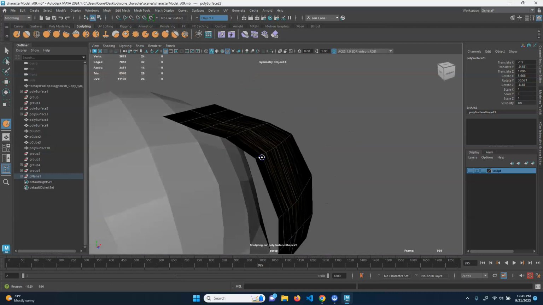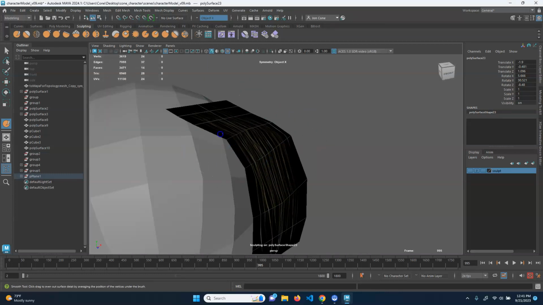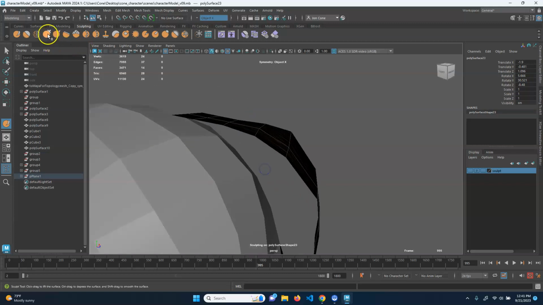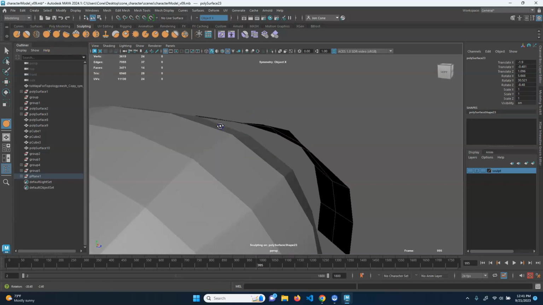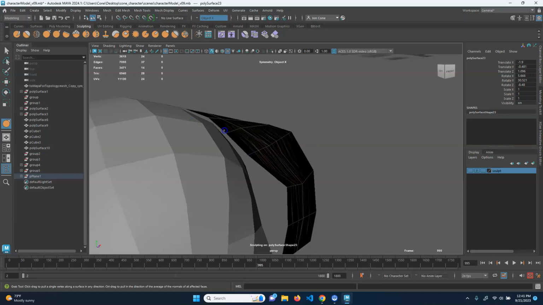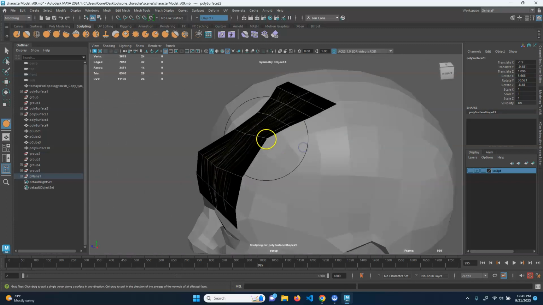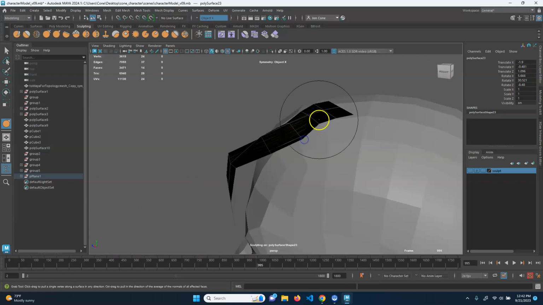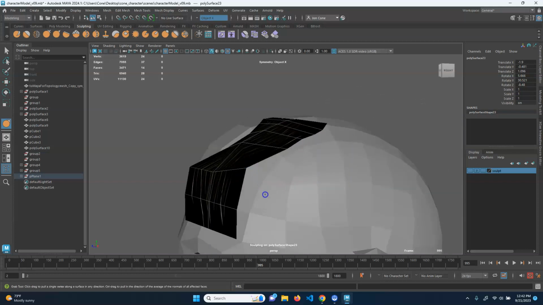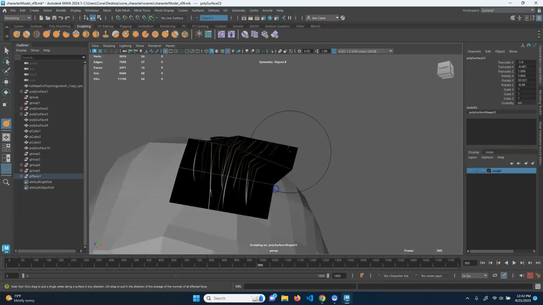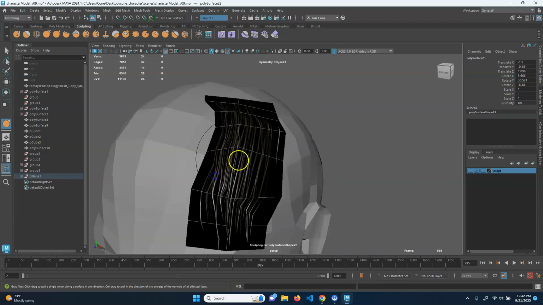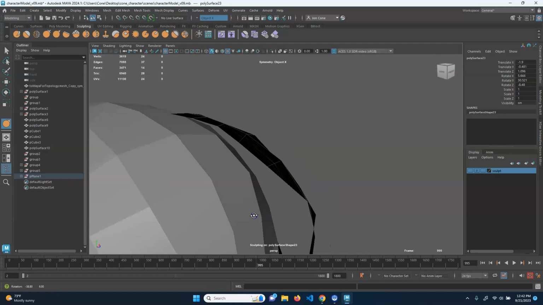Okay. And then what I could do is kind of smooth this down. And then let's do the grab. That's that one. And then I can kind of just pull this to make it a little bit more uneven so it looks a little more natural. And so you might find this way is a little bit better for you to work.